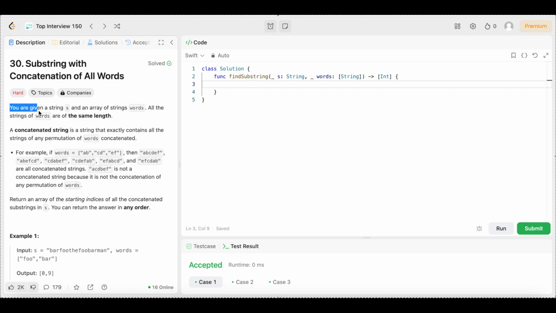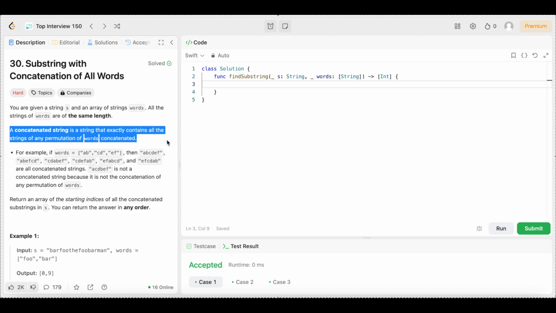The question says, you are given a string s and an array of strings words. All the strings of words are of the same length. A concatenated string is a string that exactly contains all the strings of any permutation of words concatenated.